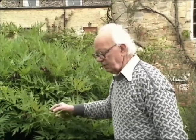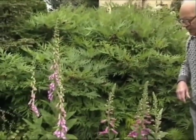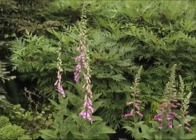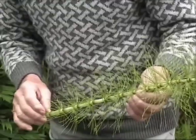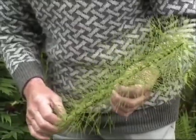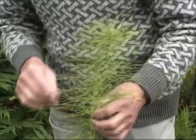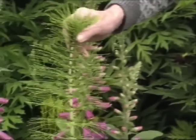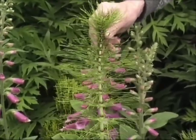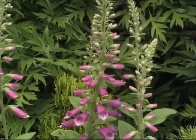It's quite an attractive thing. Foxgloves, of course, are very much British natives, but we like them. They seed down all over the place. We let them stay where they put themselves. The horsetail is one of our weeds that we learn to live with. This is a giant horsetail, not all that common. We live with it. It goes back to the coal measures, and it's got an ancestry that I think is worth some respect.